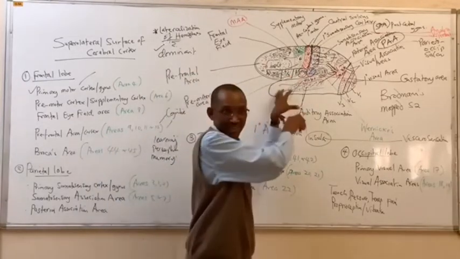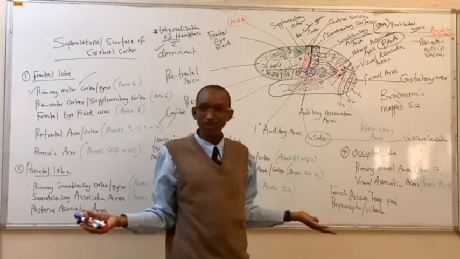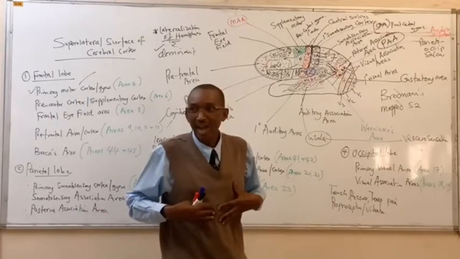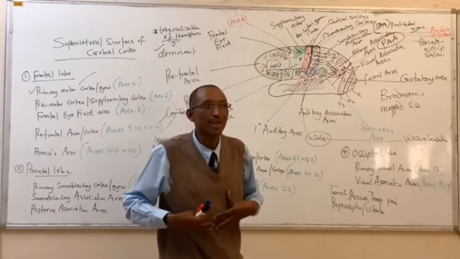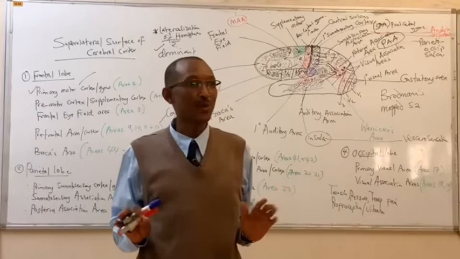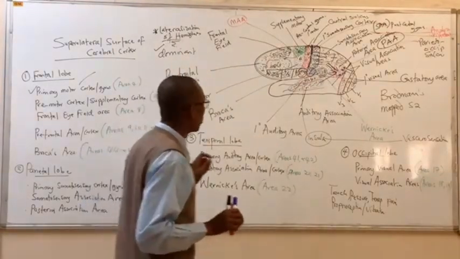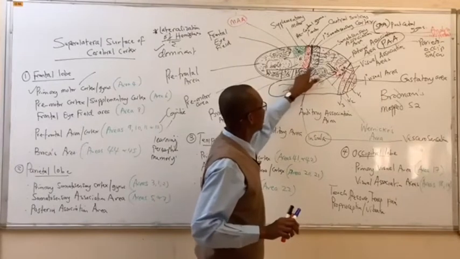The insula is hidden. So the sensation from the organs, you cannot see them. Can you see them? So the organs are hidden, and so the sensations that go from there also go to the hidden area. And that is the insula. Are you clear? That is the only way for you to remember. Good. So we now know those areas in the parietal lobe.